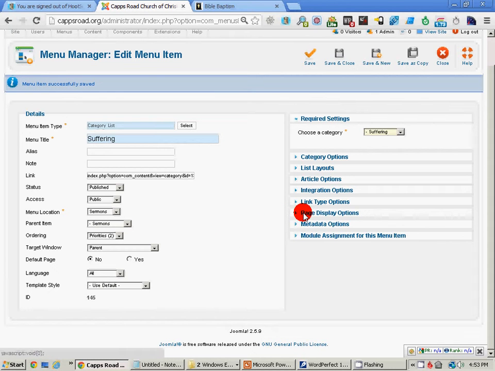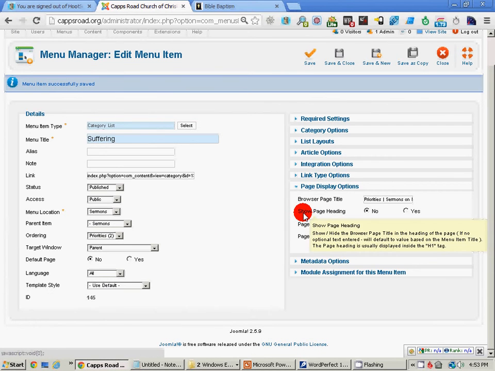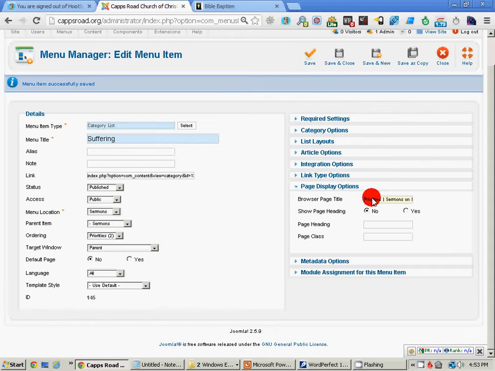And remember, we're going to go down to page display options. And this is what will display at the top of the browser when going to the page. We'll change priorities to suffering and sermons on suffering.